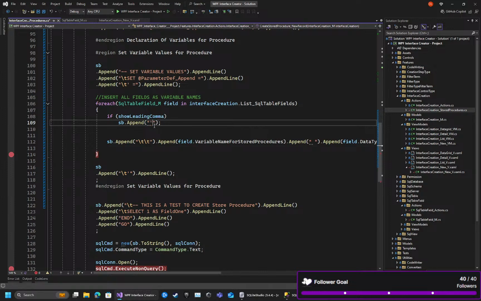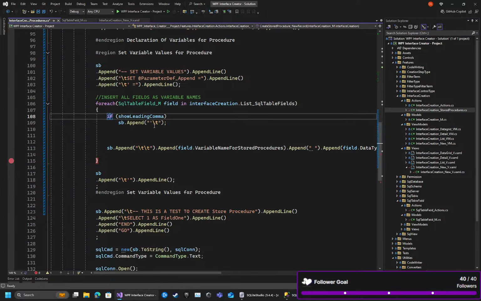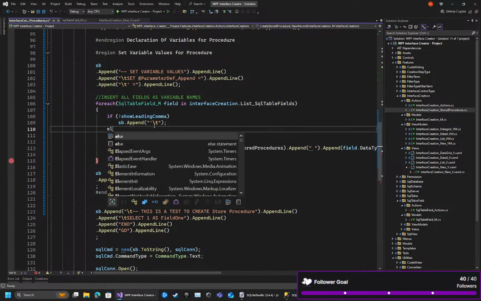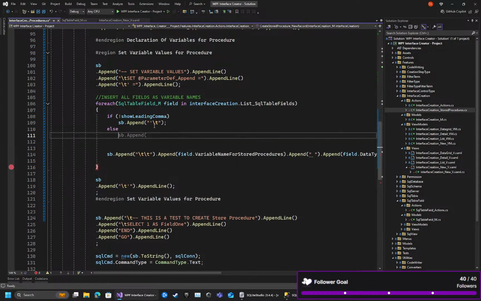So we would put a leading thing followed by a tab if we're not showing the comma. Else if we are showing the comma, we would append a comma and then a tab.